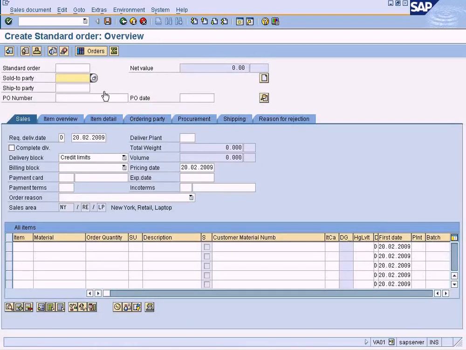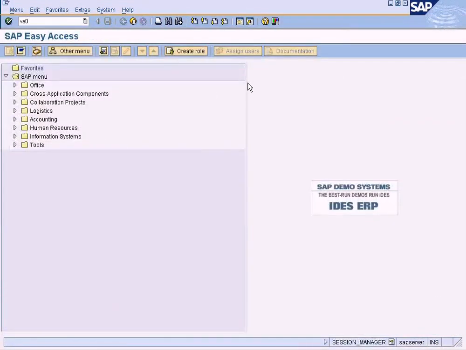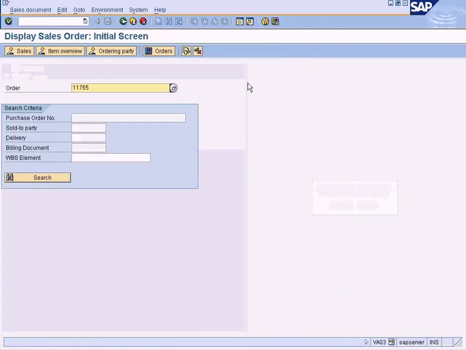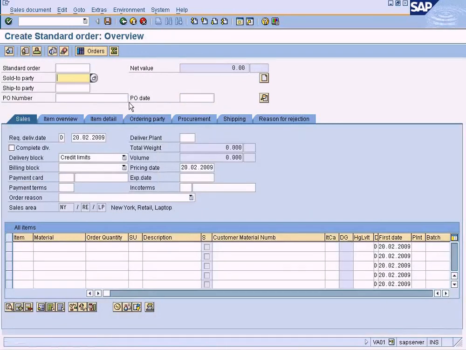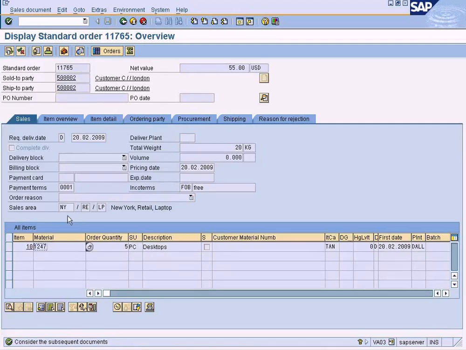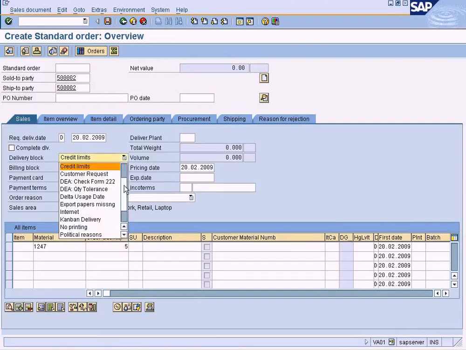So let us create one more sales order so that we can proceed with our topic. Changes to NY, press enter. Let me just copy from the earlier sales orders. It's the last sales order that I created.